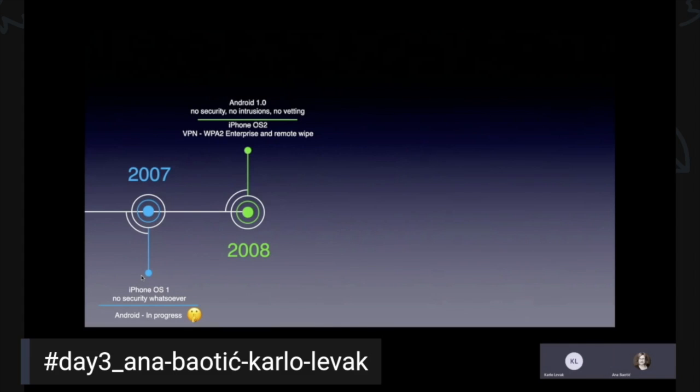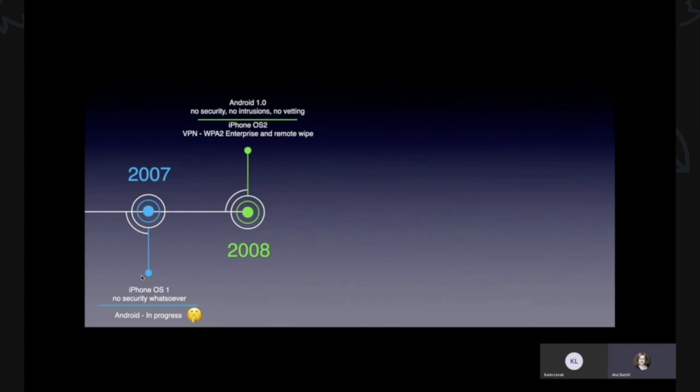Android at this point, 1.0 to be exact, didn't have these features because it didn't really have any market share. Subsequently, there was no vetting of software, there were no intrusions, and the platform wasn't interesting for attackers or malicious software because it wasn't really used yet.